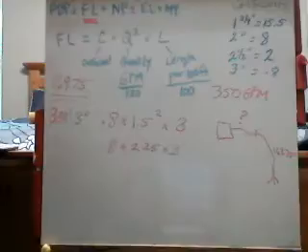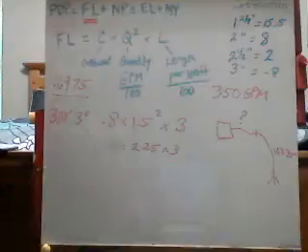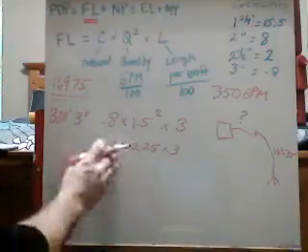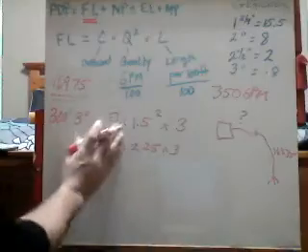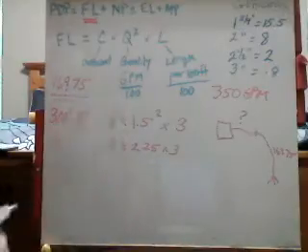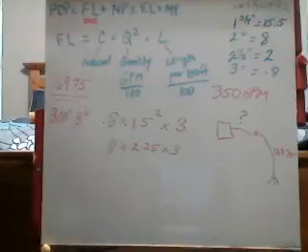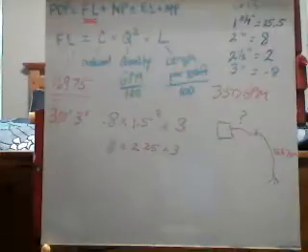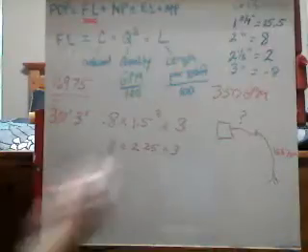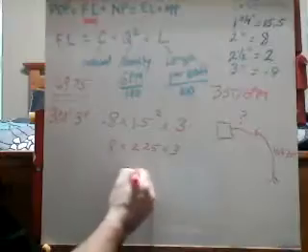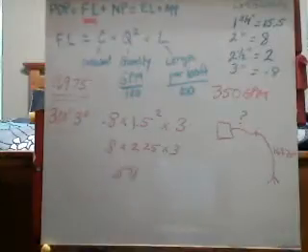Now, real life scenario, if this is real world, that is so close to 1 that you're going to basically eliminate it. Anything you times by 1 is itself. So in the real world, if I was calculating this on the fire ground, I'm going to just eliminate that. However, in testing purposes, you cannot do that. So what I will do is 0.8 times 2.25 times 3, and what you come out with is 54.